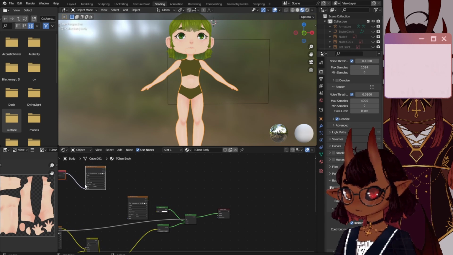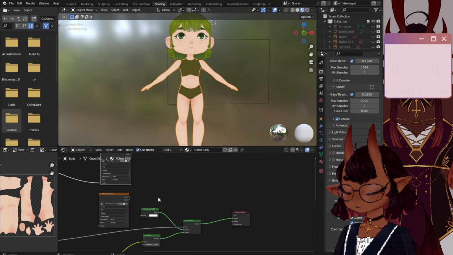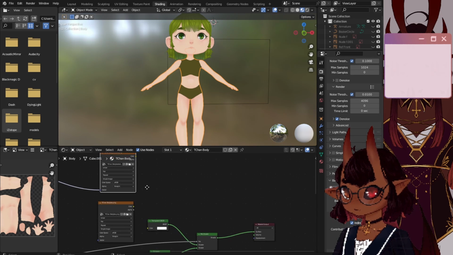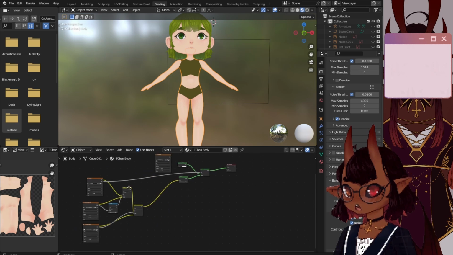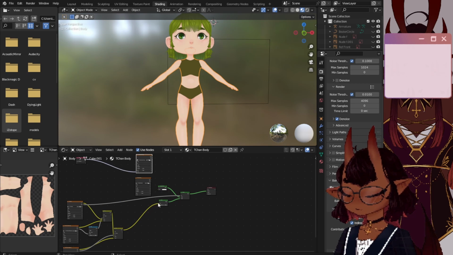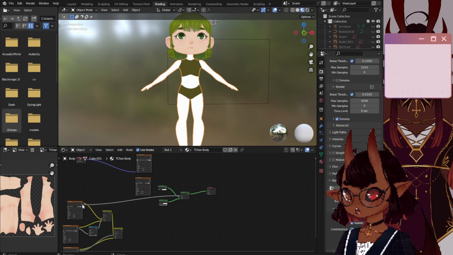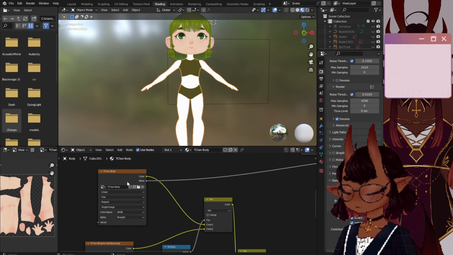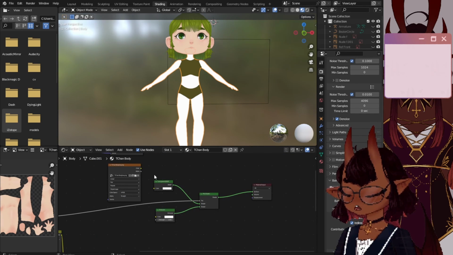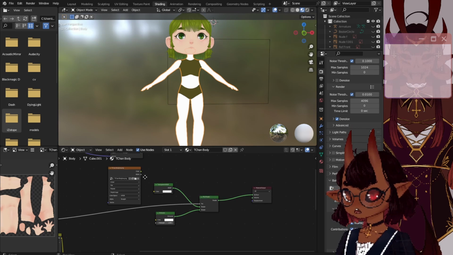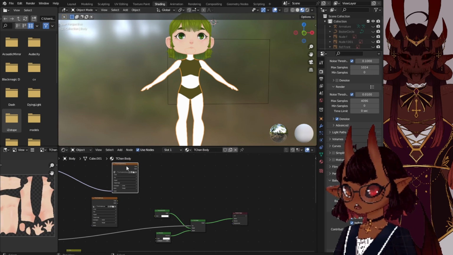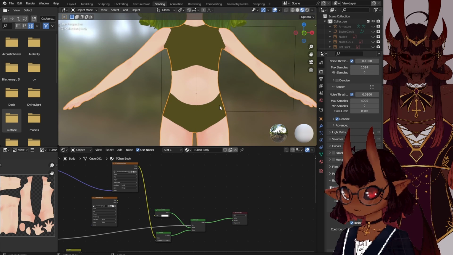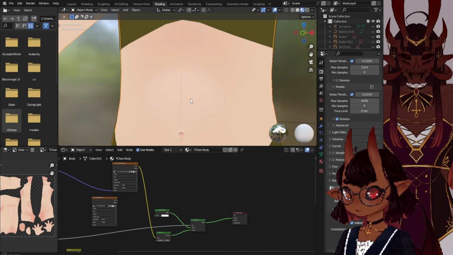So if we now just put this image into emission, this would be the new image. So remember, the old one is coming from this. So we'll just uncheck that. We already have an alpha that works just fine. So we can just feed the new image that we made, which should be this one here. Feed it straight into the color on the emission. And it'll look pretty much just fine.